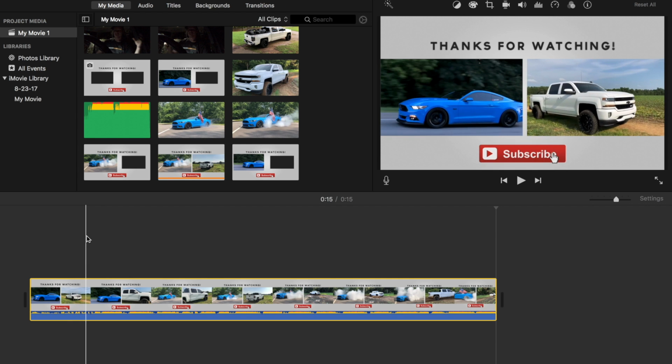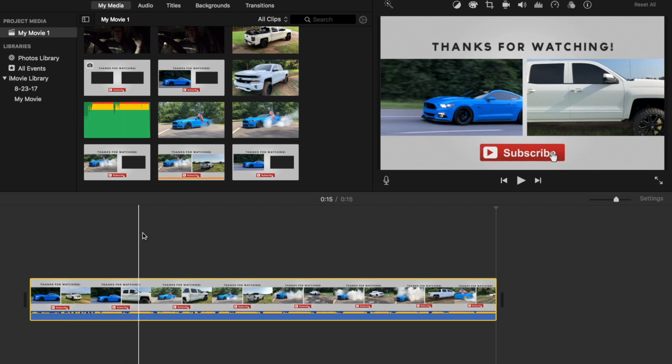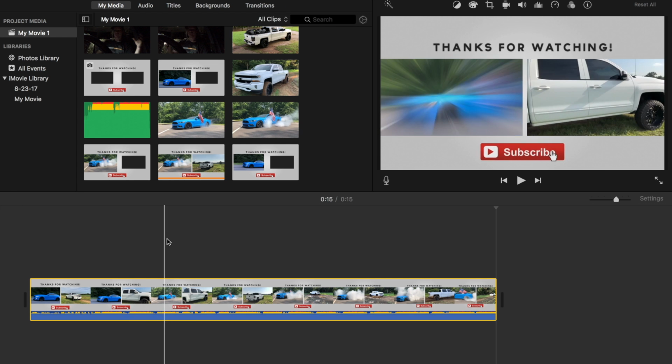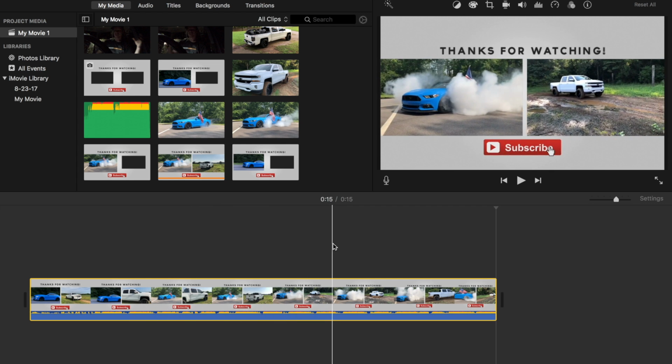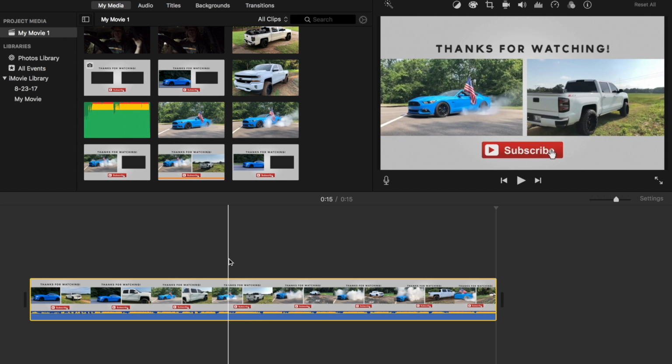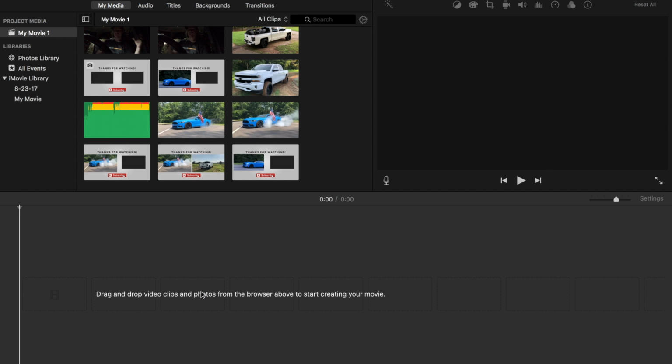So as you see, I think it's pretty cool looking, and there's two different videos in each one. You see that transition right there, that's from one video to another, and then the truck goes from one to another as well. That slightly complicates things, as well as having two different videos. This is easiest with just one video, but I'm going to show y'all how to do it either way. So we're going to go ahead and clear this out.